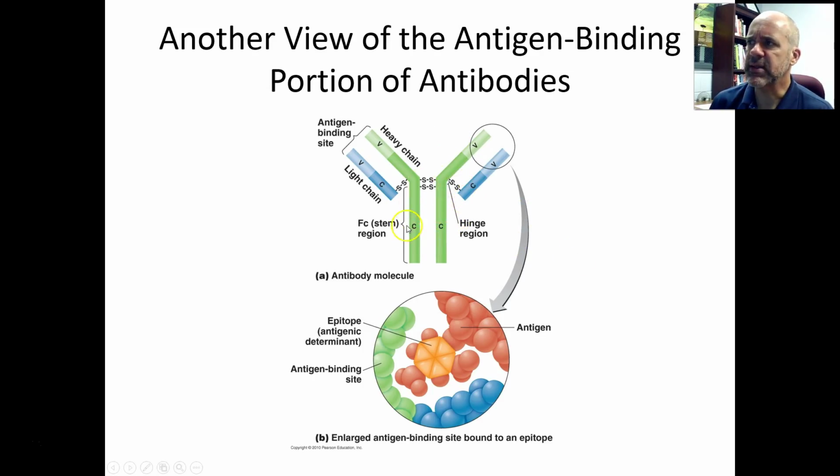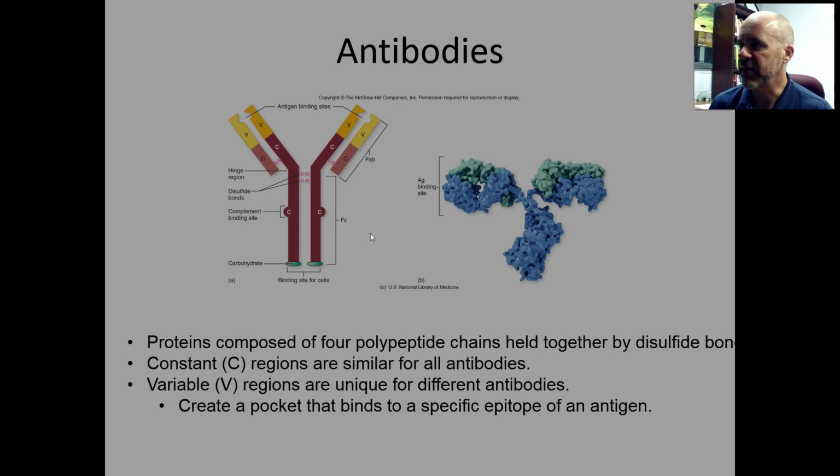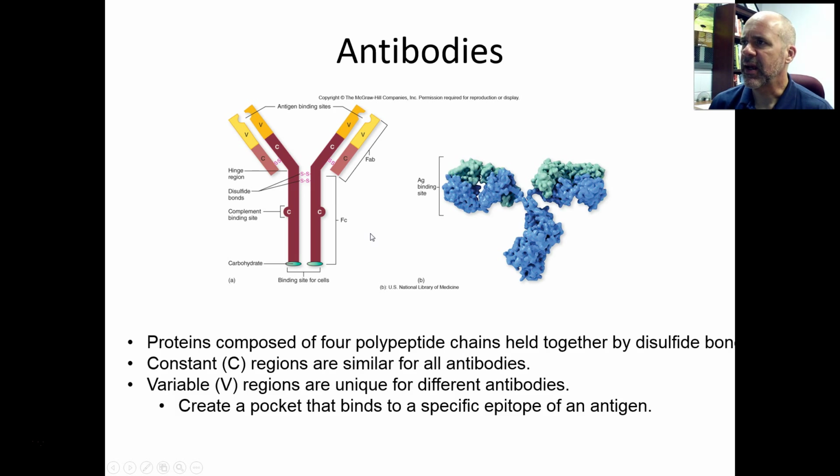Let's see, some other things. This portion of the antibody, the stem, is sometimes called the FC region. You'll see that mentioned in your textbook as well. Another thing I want to point out on this diagram from your textbook, there's a couple of things that I like. One, down here at the very bottom of the stem, or the FC portion of the antibody, is a binding site for cells. There are receptors on your phagocytic cells that attach to antibodies. That will be important in a little bit when we talk about antibody function.